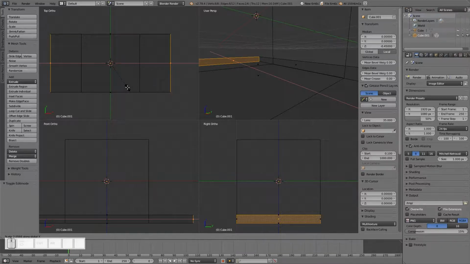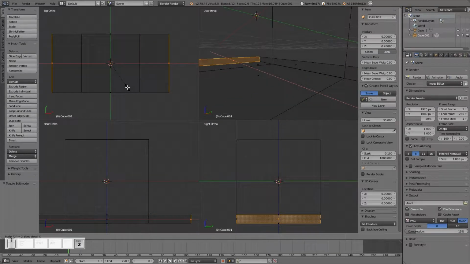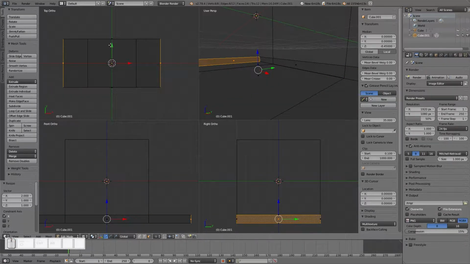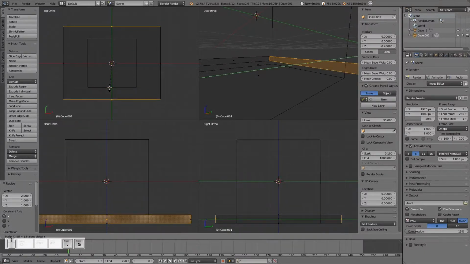Actually, I'm just going to type in 1.5. Now let's change scale X. Let's scale twice. So now this is 2 nodes wide. And we're going to select the top and bottom, and scale that one. This time we're on the Y axis, so we'll hit the Y key, 1.5.